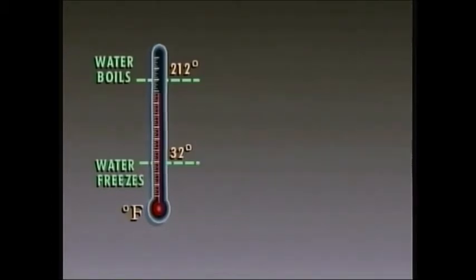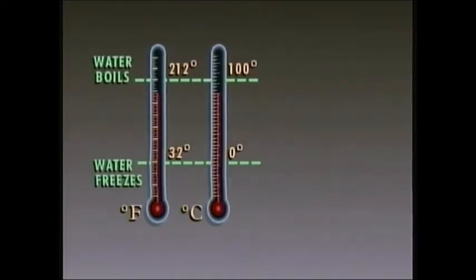The Fahrenheit scale is used in many systems. On this scale, water boils at 212 degrees, and water freezes at 32 degrees. In other instrumentation and control systems, the Celsius temperature scale is used. On the Celsius scale, water boils at 100 degrees and freezes at 0 degrees. While working on the instrumentation systems in your plant, you may have to convert temperature values measured using one of these scales to their equivalent values on the other scale.